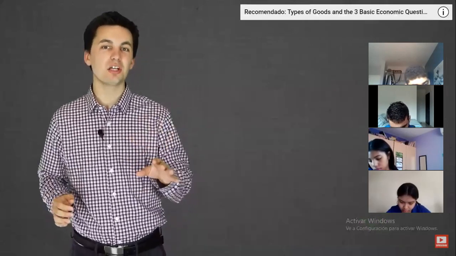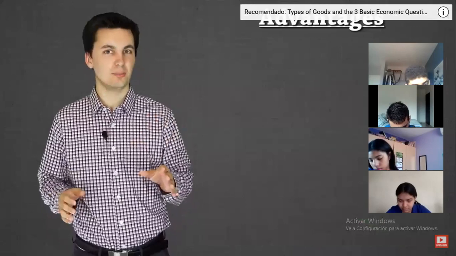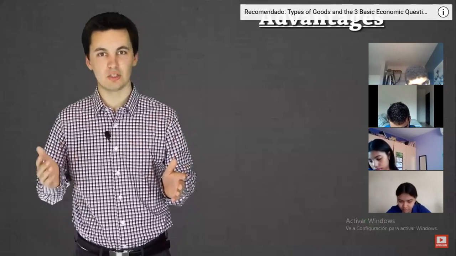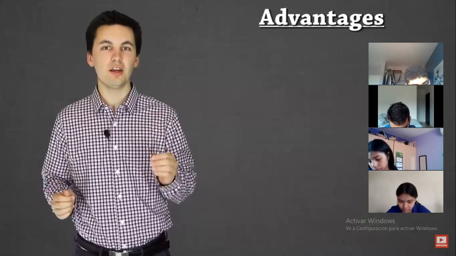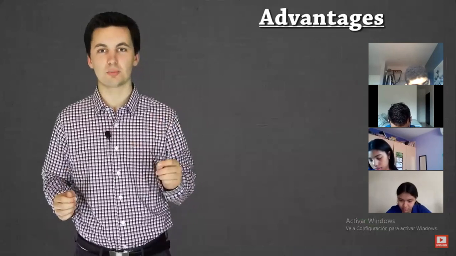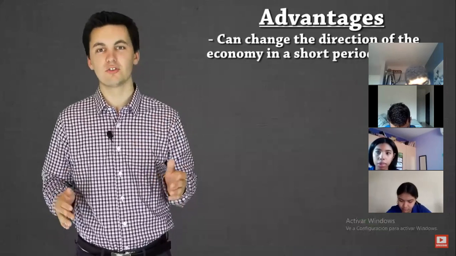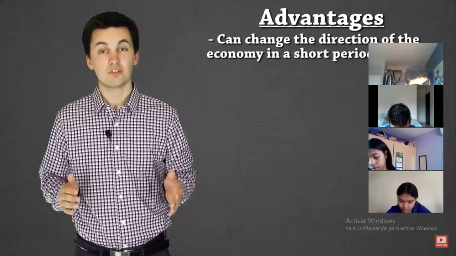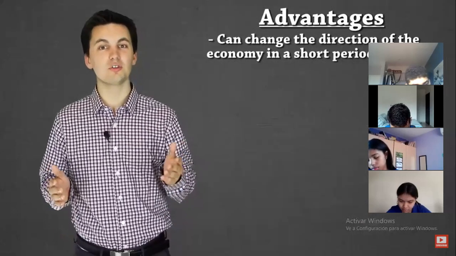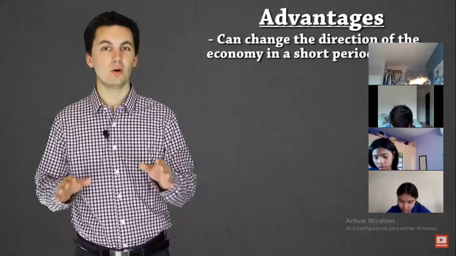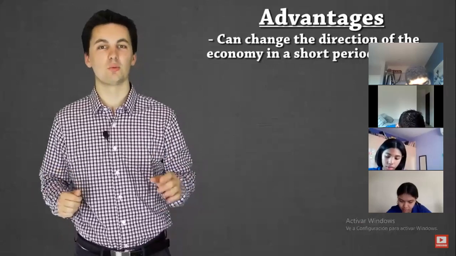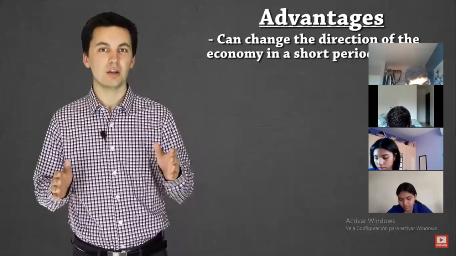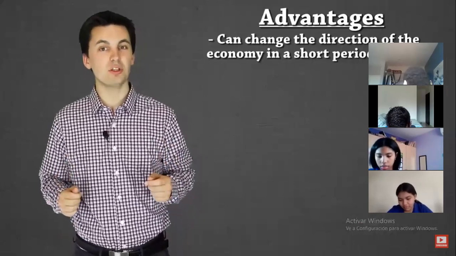Command economies answer the three basic economic questions with a central authority, normally taking the shape of the government. But a command economy does have a bunch of advantages. It might not seem like it because you're being told what to do, but a command economy can actually change directions pretty fast. An example of it is the Soviet Union. They were able to go from a rural agricultural society to a leading industrial one in a relatively short period of time. Now, they did some things that are questionable, and we don't need to get into that right now, but as an economy goes, they moved pretty fast.